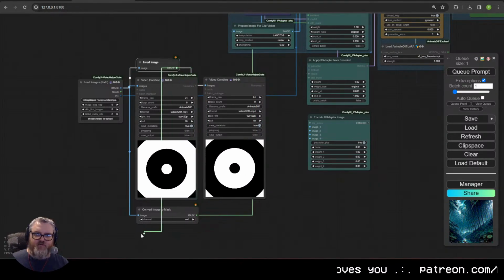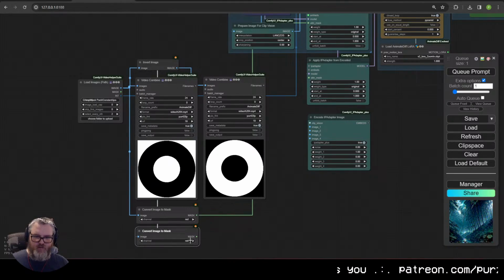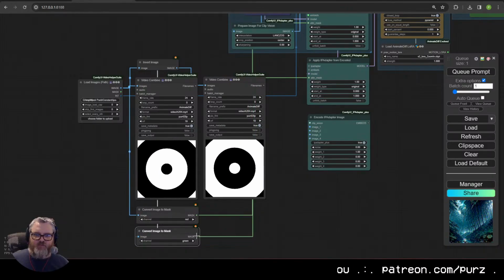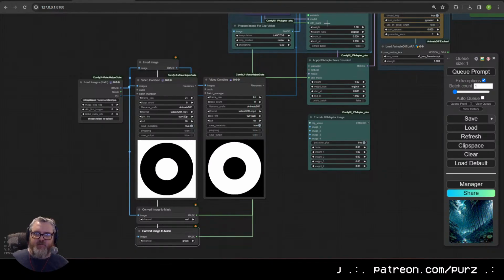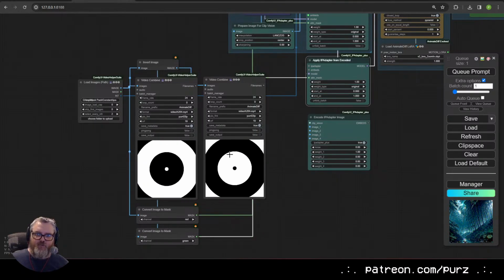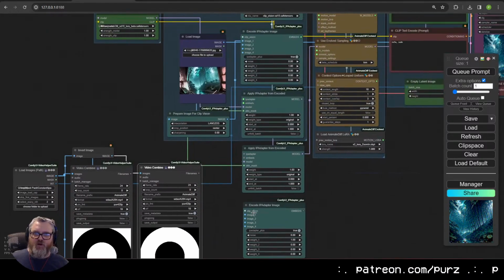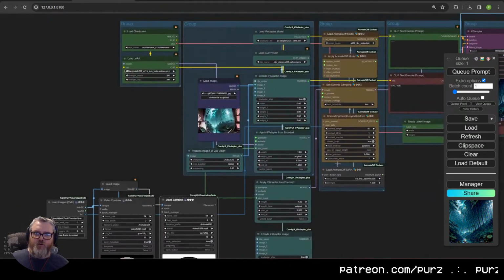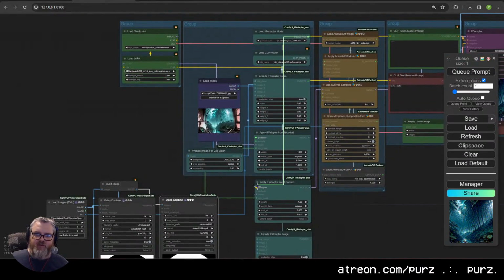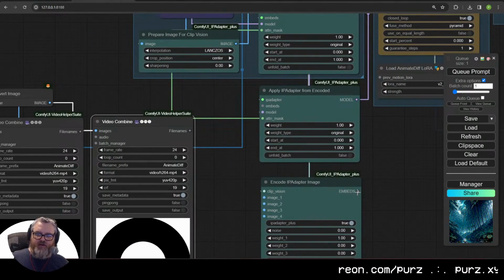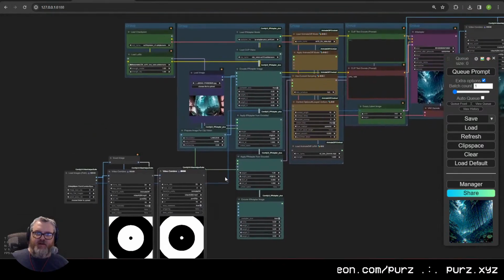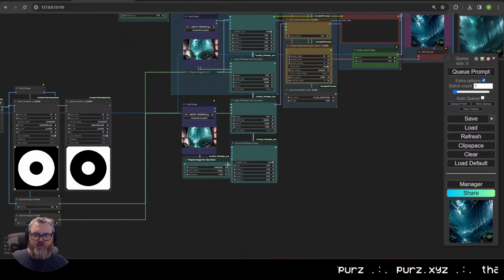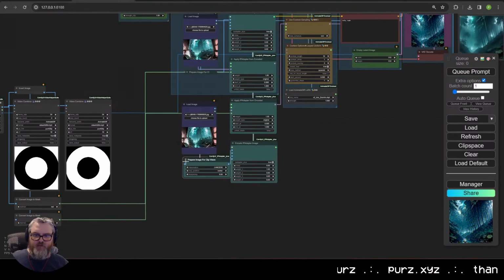This also needs to convert image to mask. All right, just change it to a different color. It doesn't matter. It's black and white, actually. And it goes to the second mask. So this is our first mask. This is our second mask. This one's watching this one. This one's watching this one. We're going to plug the same clip vision loader into here because we only need it once. We're going to plug the same IP adapter into here because we only need to load it once. The only other thing we need to connect is our embeds. And then we need to make another one of these. And then it goes into this IP adapter encoder.